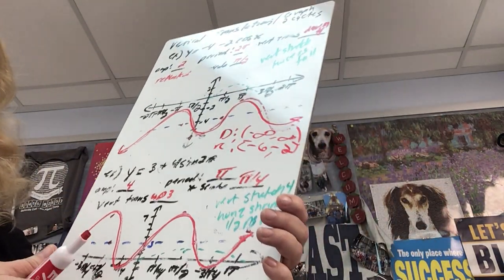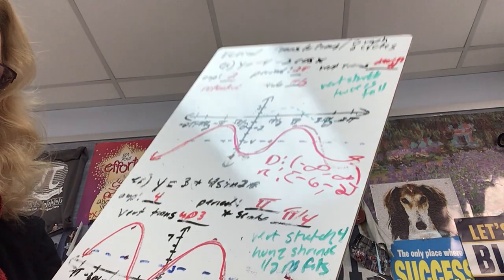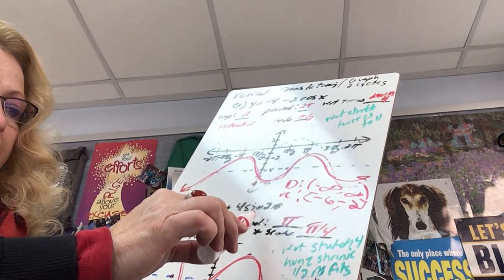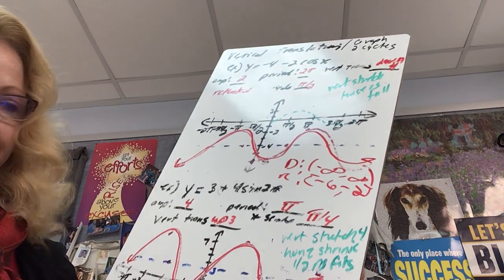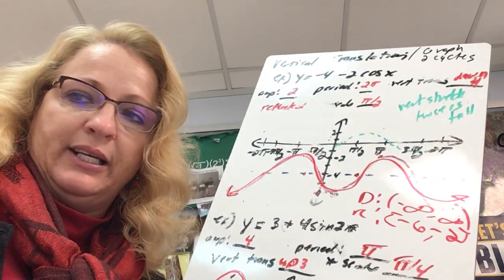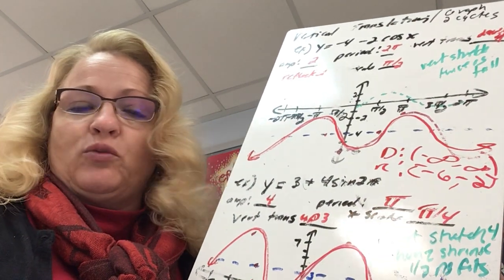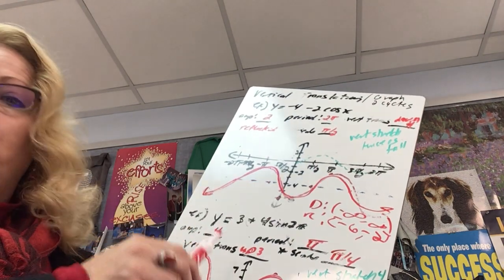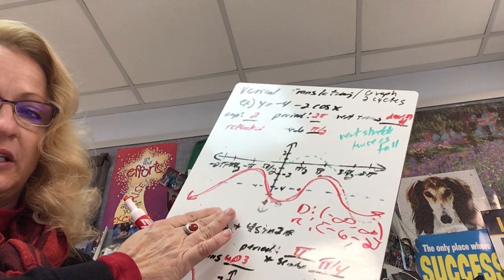Okay, let's do another one. Let's graph y equals 3 plus 4 sine of 2x. All right, so I'm going to write out my amplitude, my period, decide my x scale, vertical translation. Again, if you're using the graph template that was in your packet or attached, it may have phase shift. We haven't done anything with phase shift, so leave that blank.